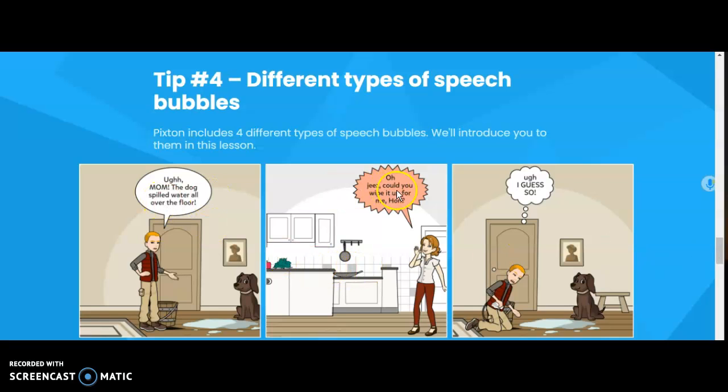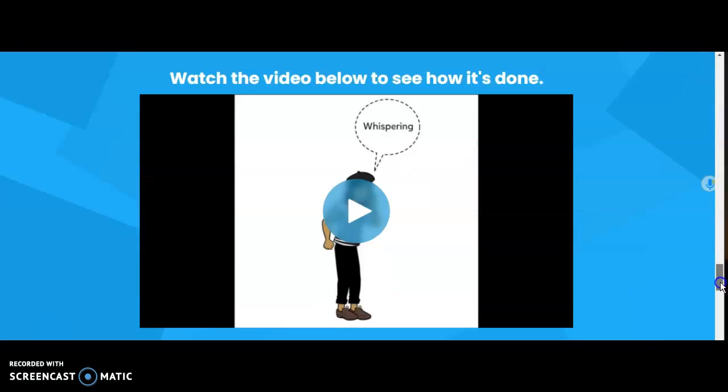You see the different speech bubbles? How that one really makes it jump out, like there's something they really need to do. And what is the person doing here? They're thinking. You're welcome to use those as well.